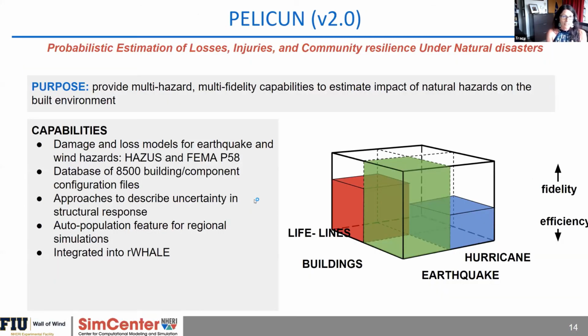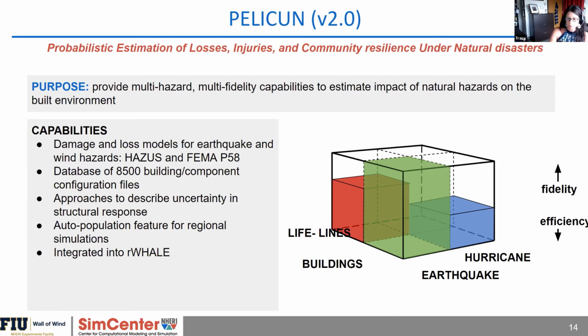Pelican as a tool, as I mentioned, is pretty exciting because it is migrating in all of the damage and loss data that is currently present in HAZUS to give you the ability to evaluate that at a parcel level. Currently, there's a database of over 8,000 building and component files that have been brought into Pelican. And what we're doing in Pelican is finding ways to build that out so that we can represent earthquakes, hurricanes, buildings, and even lifelines in one uniform application that can be integrated into these regional simulations using the tool R2D.